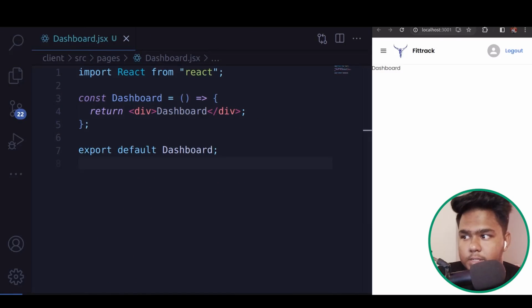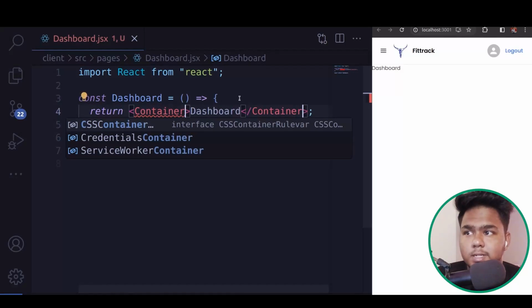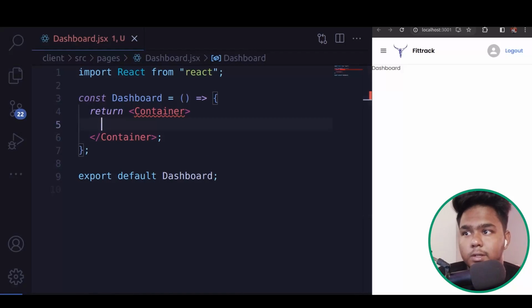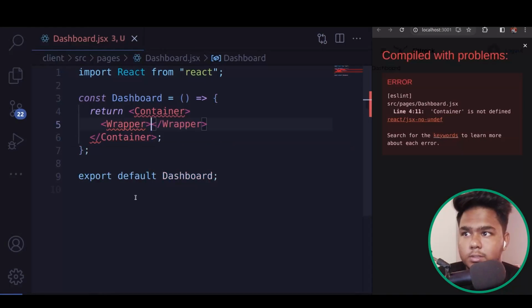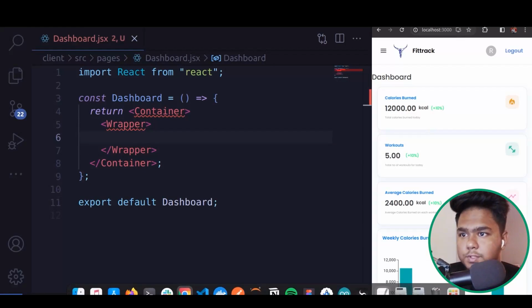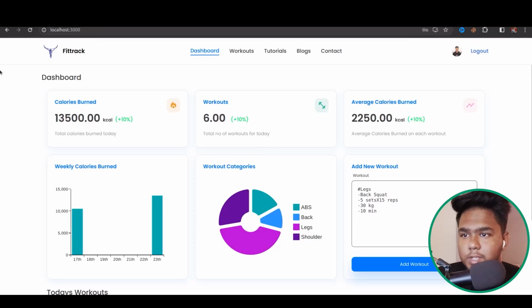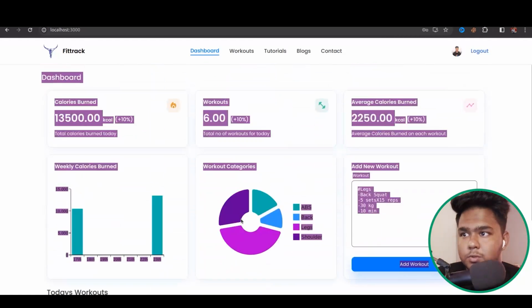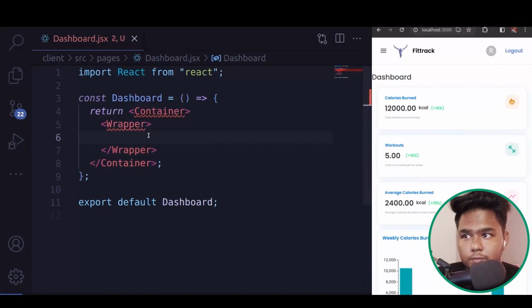So in the dashboard page, the first thing that we have is a container. The same thing, I will define a container, and inside this container we will be having our wrapper. In this wrapper, we are having a section that is dashboard, where all the cards of the stats are there.